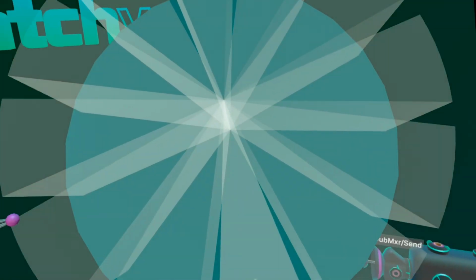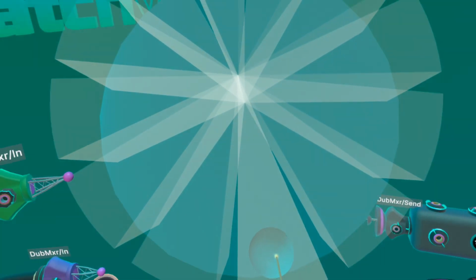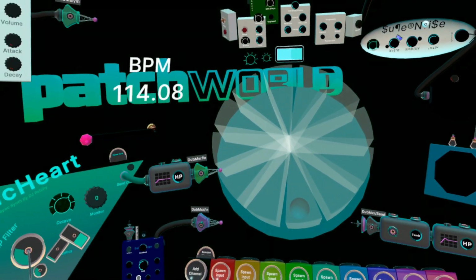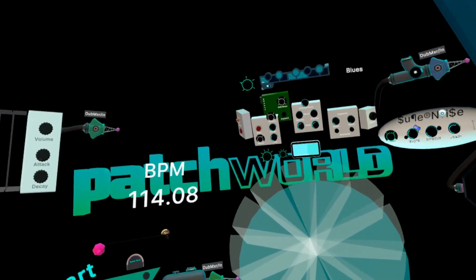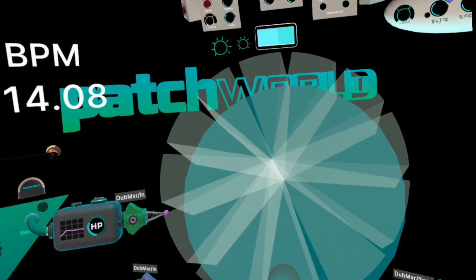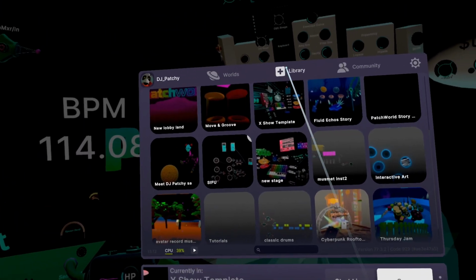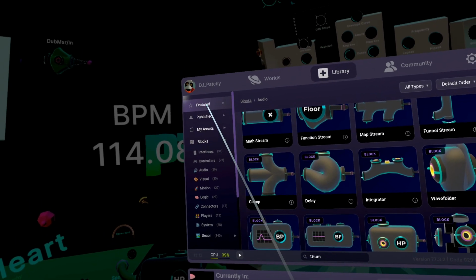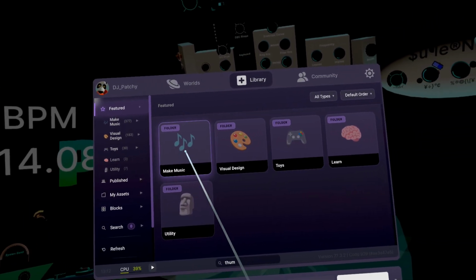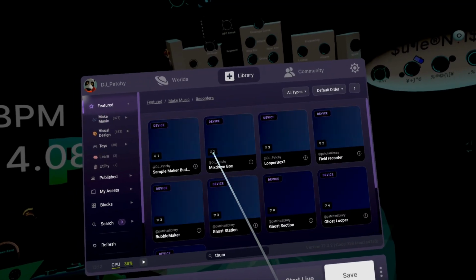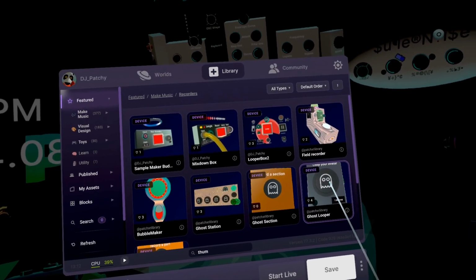Now this is momentary. The more you pull this in, the louder it will get. But there's no way to sequence this right now. The only way off the bat, if you don't want to get into heavy patching, is to record your avatar playing it. You can get it in Make Music, Recorders, and you can get the Ghost Looper.